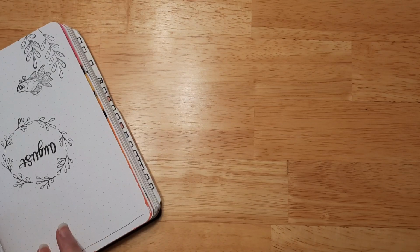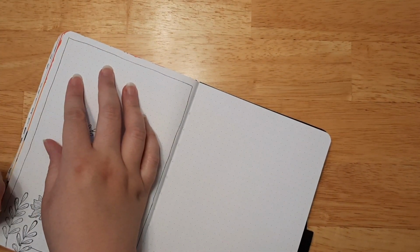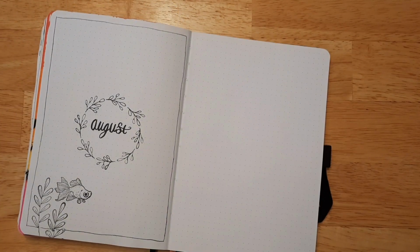I don't line my page all the time, but every once in a while I like to block out my art and just have fun with it. So I decided to go ahead and do it this time.